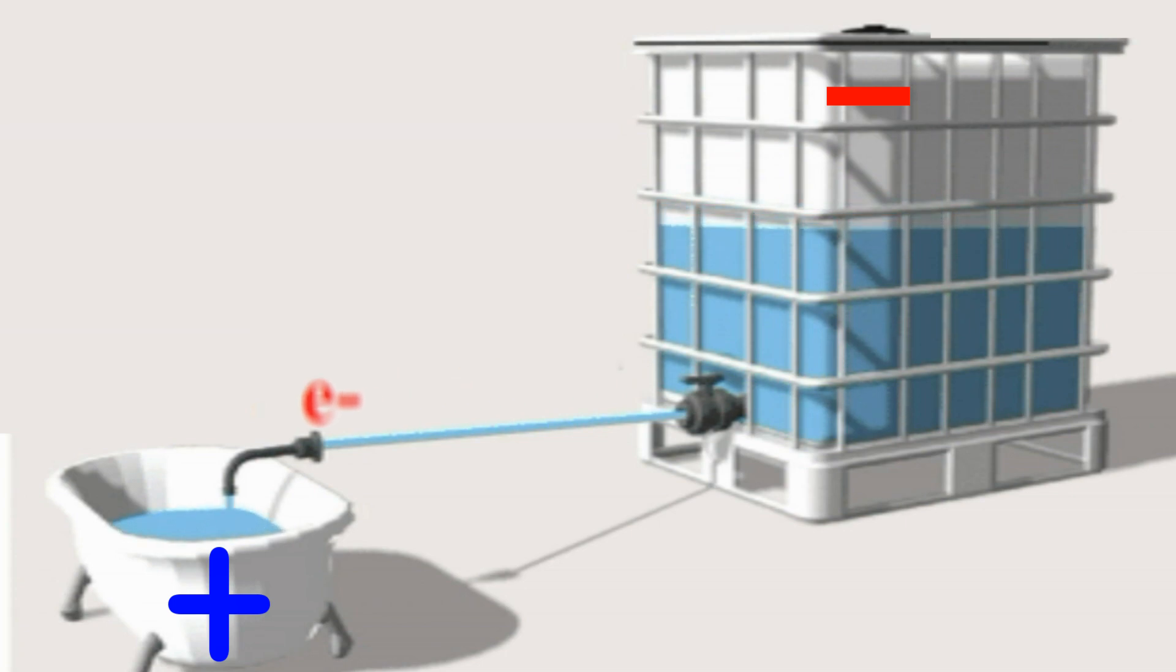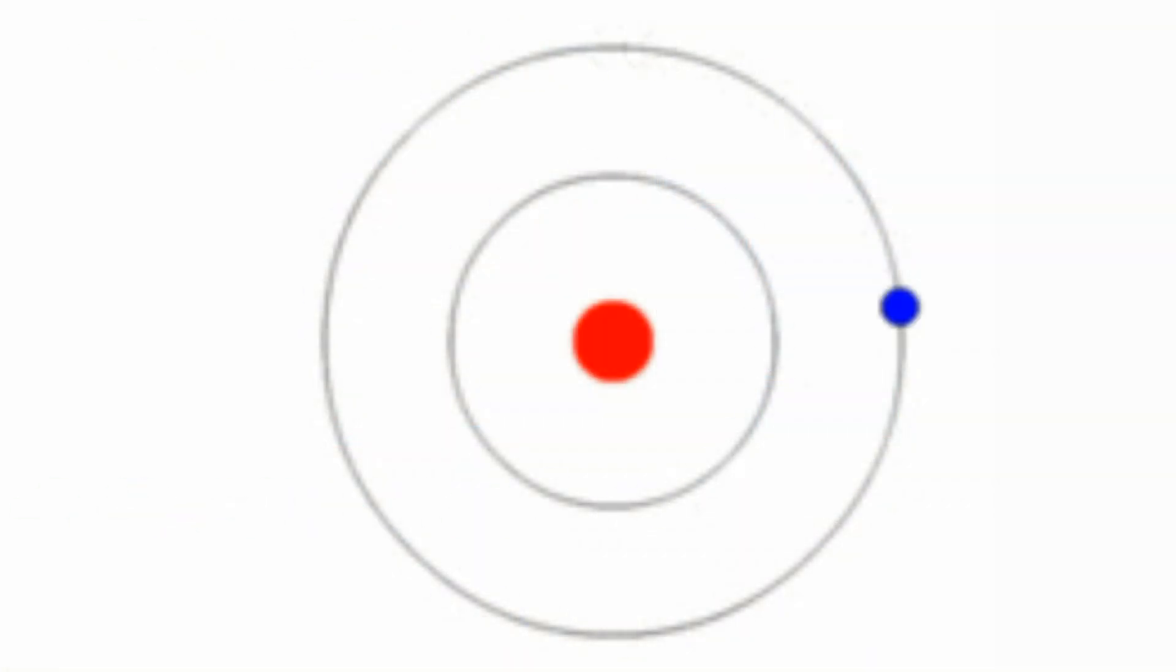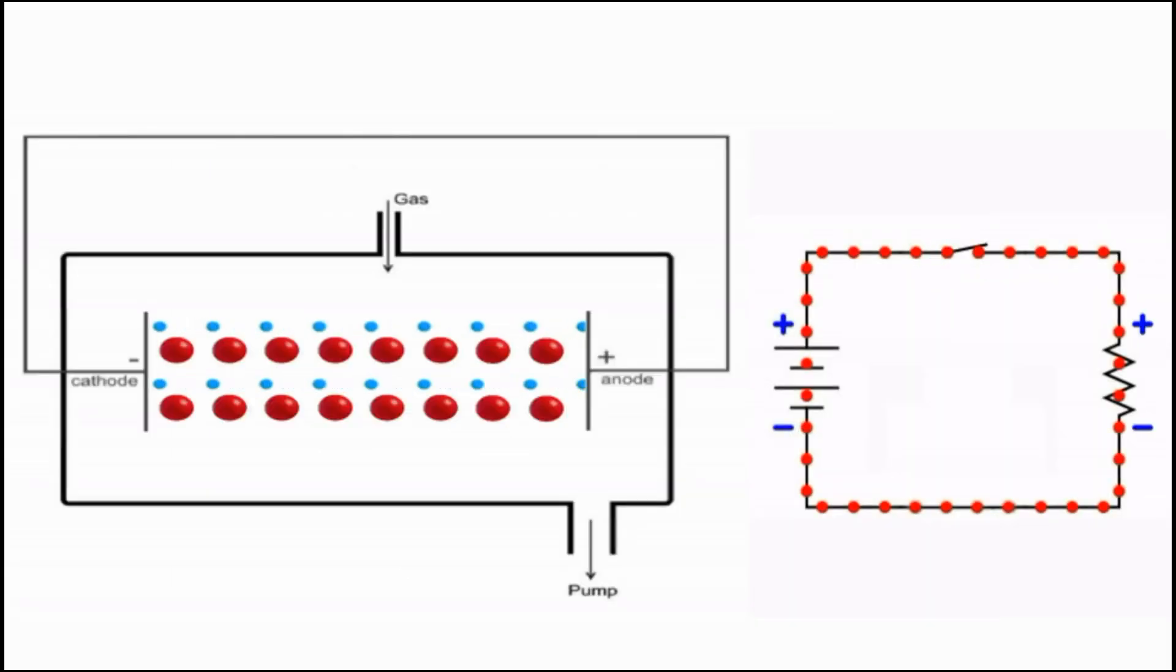A more fundamental shortcoming of the particle flow mechanism is that it invokes the planetary model of the atom. The negative electron is assumed to be a tiny bead that is located somewhere around the nucleus of the atom. What physical object prevents this bead from flying away? What physical entity prevents it from falling all the way to the nucleus? And what is it that induces this bead to flow from atom to atom to the positive voltage end? It is these types of questions that remain unanswered even to this day.